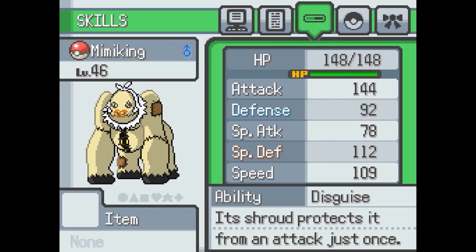144, as well as a good special defense set and speed, along with Disguise, so it can just take one hit and keep on going. You know, Mimikyu might not be a bad Pokemon to consider for a spot on a team eventually, when it can give this sort of results.